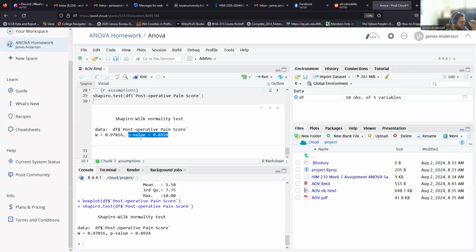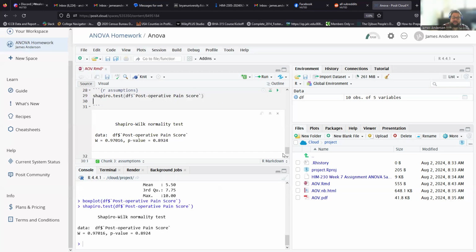So transformations don't have to be done, and I have to check for homogeneity of variance. That is done based off of making the model. So I had to make a model, and that is done. See the model that we're using in this one: post-operative pain scores between the 3 pain management protocols. So I name it.